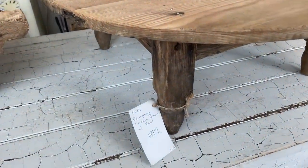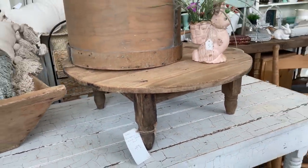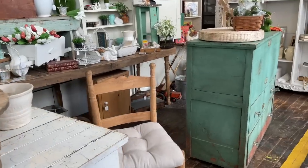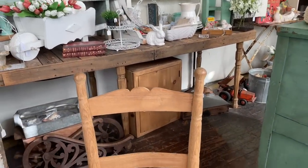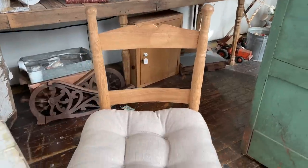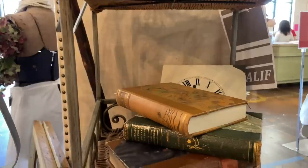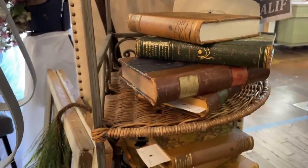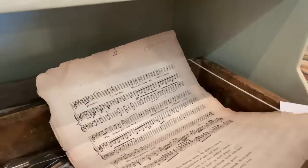And I found that I was able to discover a lot more treasures this way because I wasn't overwhelmed by all of this stuff. There's a lot of filler items and items that maybe aren't my taste or my style. And sometimes I can just zoom right past a booth because the overall aesthetic isn't necessarily what I'm looking for, but then I miss those hidden treasures.